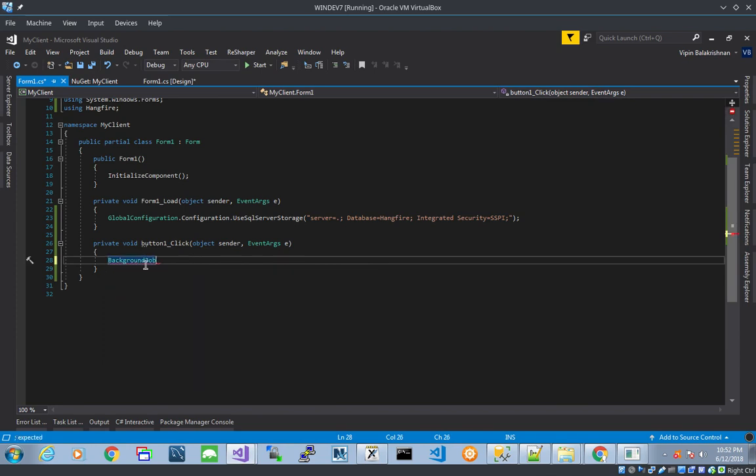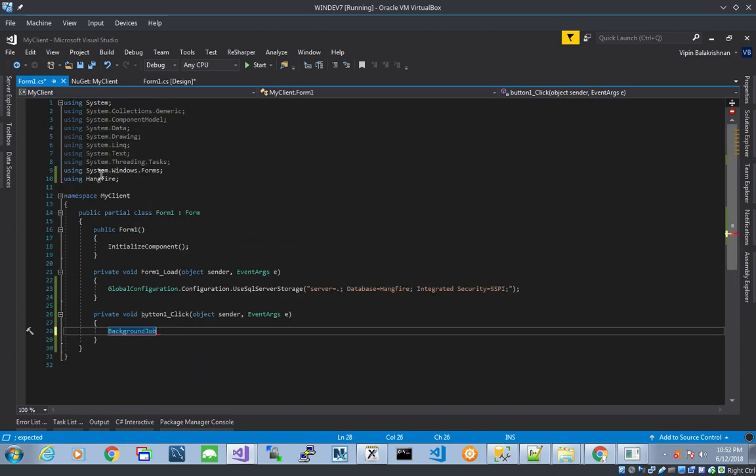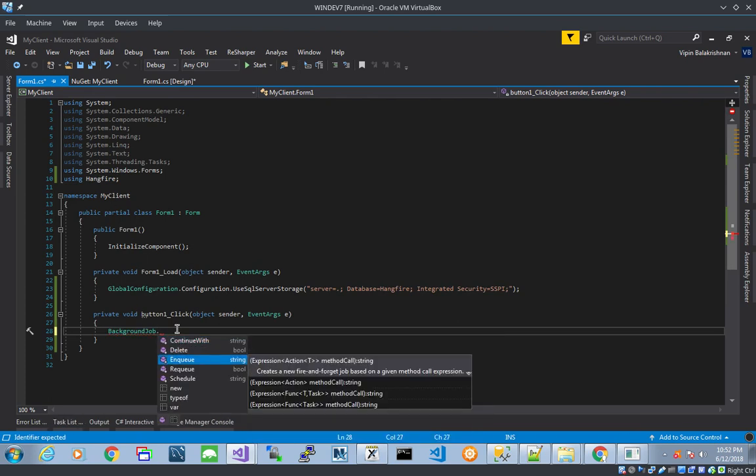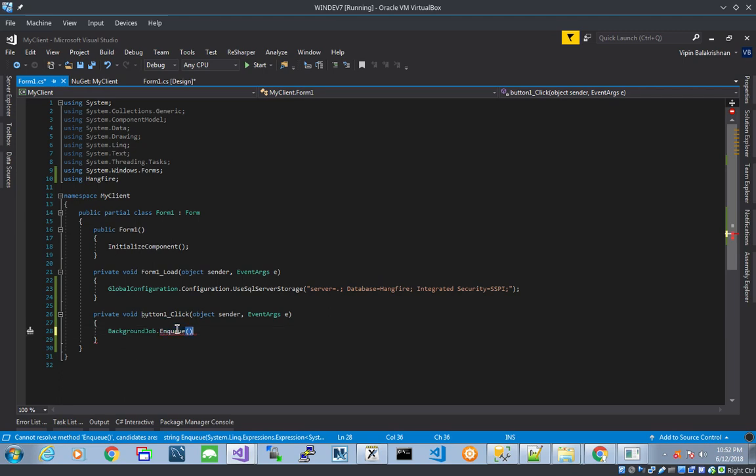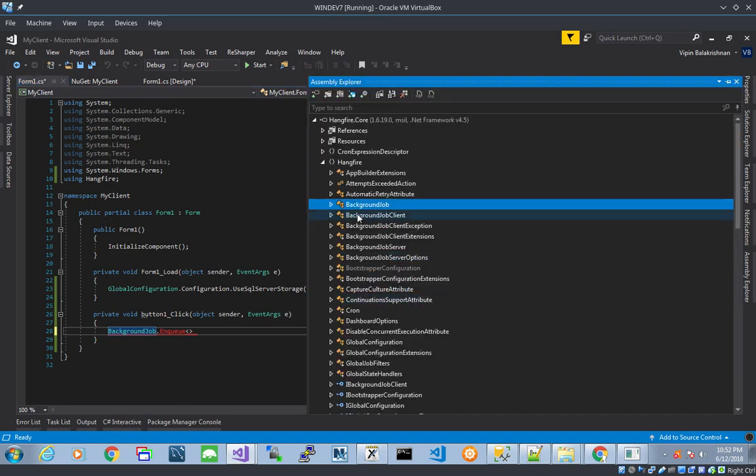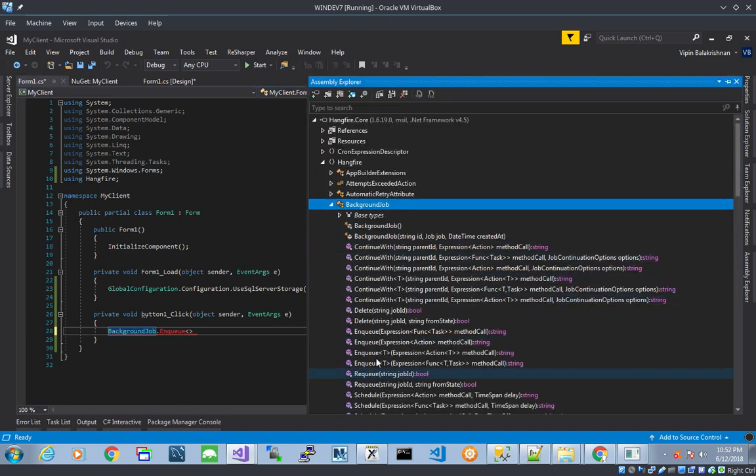I'm using ReSharper, so it's just doing it. So BackgroundJob.Queue. You see here it accepts an interface. If I go inside that, you can understand. I'll go there to Queue. See, it accepts an interface. I'm going to use this.